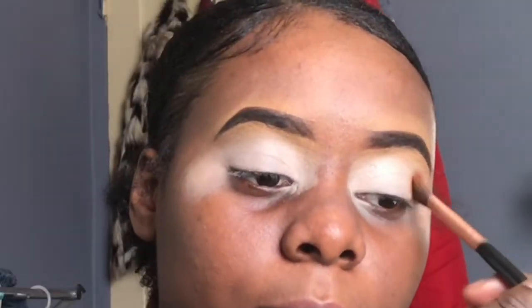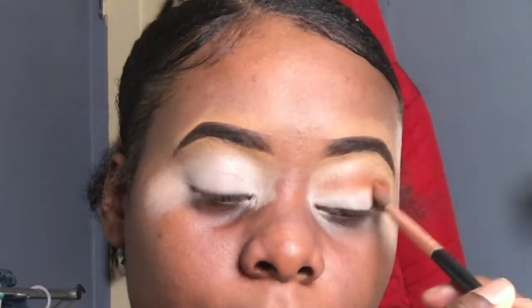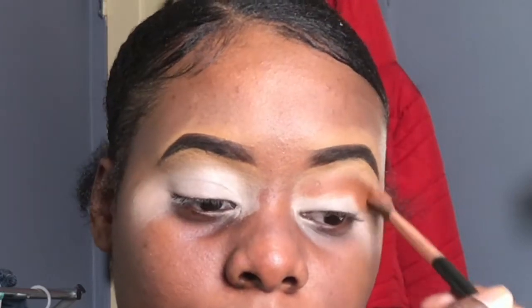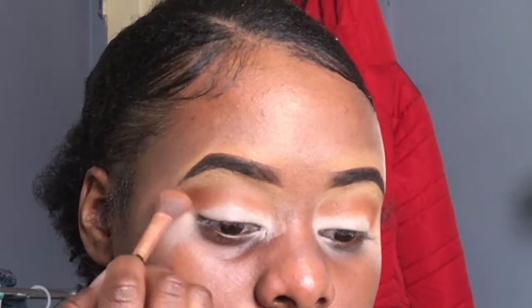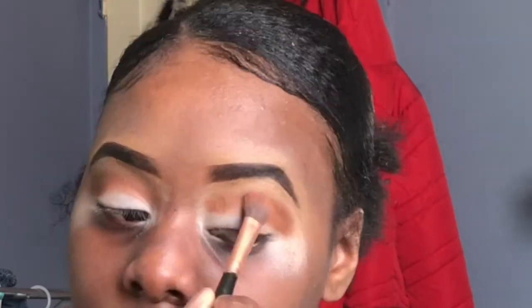So now we're going to set the concealer with a white eyeshadow, and the reason why we set it is just because we don't want any creases in our eyelids, and so the eyeshadow can come on really smoothly. Next, you're going to take this brown eyeshadow and we're going to put it right above the crease. This is our transitioning color. So pick a brown that has like an orange undertone or a red undertone. It's great when creating smoky eyes or like very colorful pigmented eyeshadow looks. So this step is very helpful. Do not leave it out.